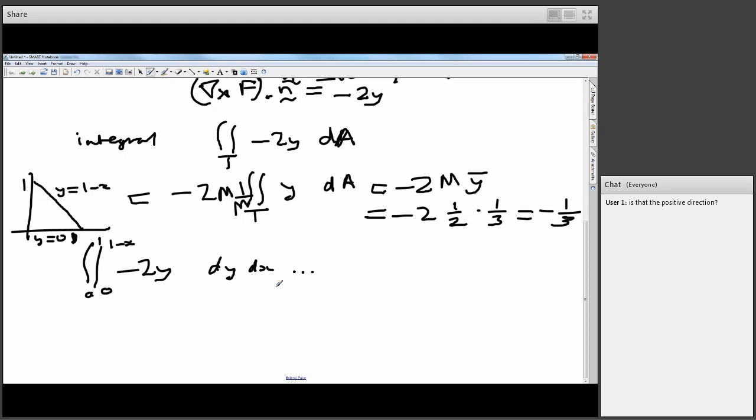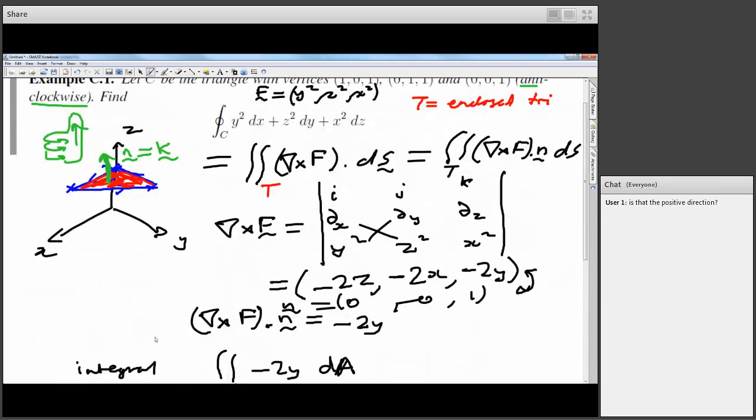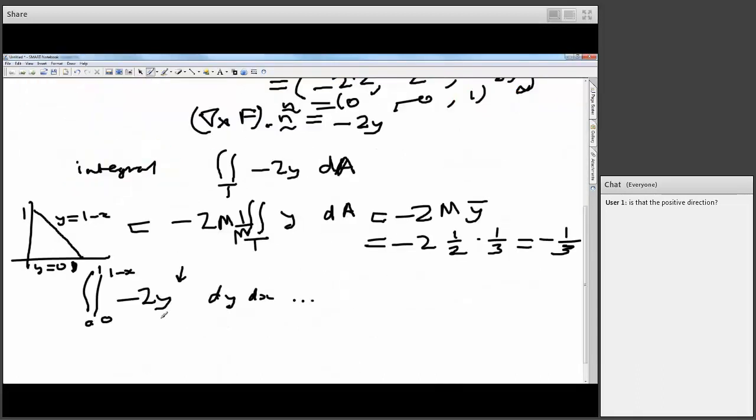Just a few other tips about these things in general. When you decompose these sorts of integrals, sometimes you might get z's cropping up. Integrating with respect to x and y is not going to get rid of z's, and the way to get rid of them is to use the surface. We know that this particular triangle, as I've drawn it, all sits in the plane z equals 1. I chose it for that reason to make it nice. Therefore, if any z's crop up, I just make them into 1s, and that gets rid of them for me.